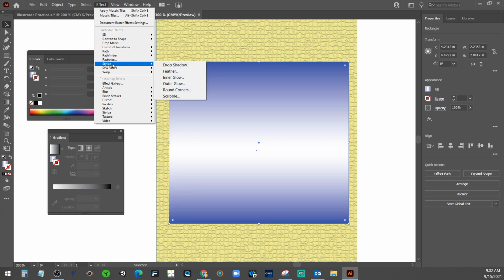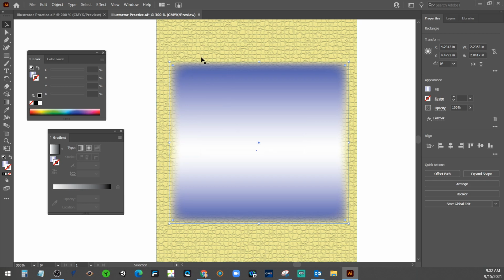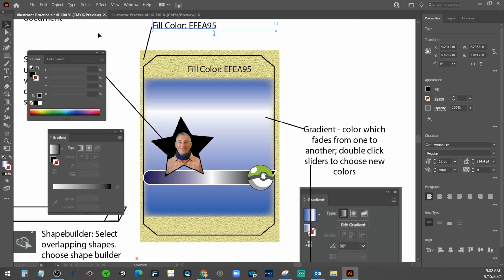There's actually two Stylize on this effect, which makes things kind of confusing at times. But that's how we get that blur edge. I'll write that in there also. So this blurred edge is called feathering. And for that, we go to Effect and then Stylize, and then we can apply that feathering, which blurs your edge. You can increase or decrease that sizing in there.